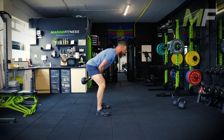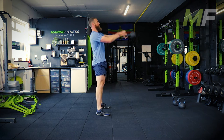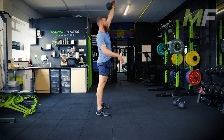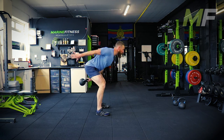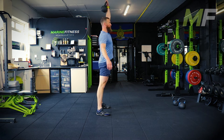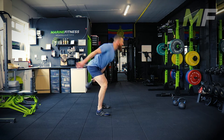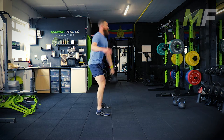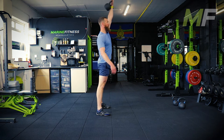So it's snatches next, or high pulls, or single arm swings. I can just change. Don't even need to stop. So we've just done the kettlebell swing first to tune your brain into the fact of how to do a kettlebell swing effectively. Don't lose it. It's the same thing. Snap the hips. Everything that's happening at the waist and below is the same as the kettlebell swing.